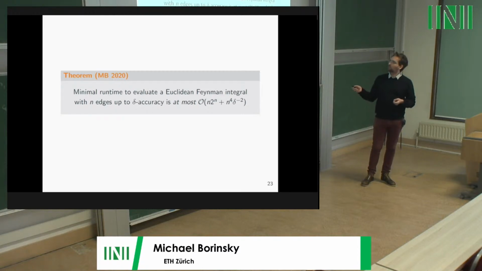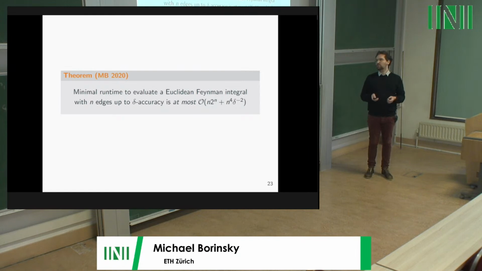So that's a first lower bound on the minimal runtime of this algorithm, of this evaluation of the Feynman integrals. And I would conjecture that we can cross out the Euclidean in this statement, and also do this for general Feynman integrals with Minkowski momenta. And also what I want to mention is that improvements are very likely, because this is a very first approach to do this kind of thing systematically.